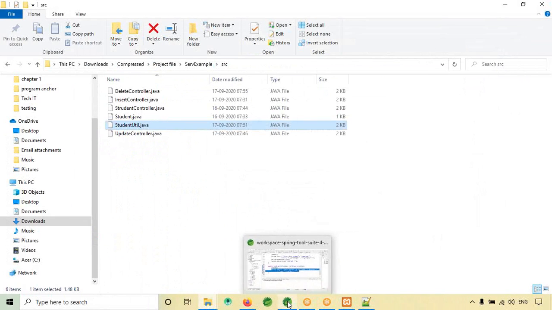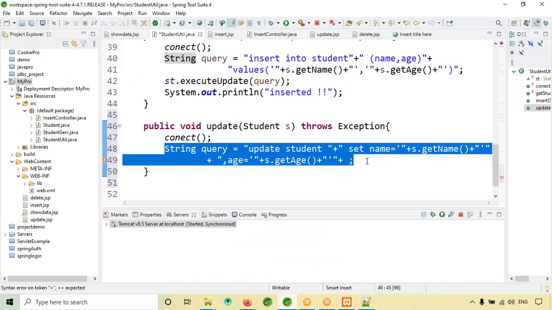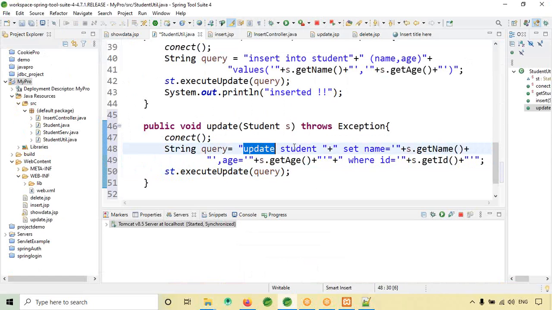This query: update student set name is equal to get name, age is equal to get age, where id is equal to get id. We used to write MySQL query like this, right? Update student set name, like that.